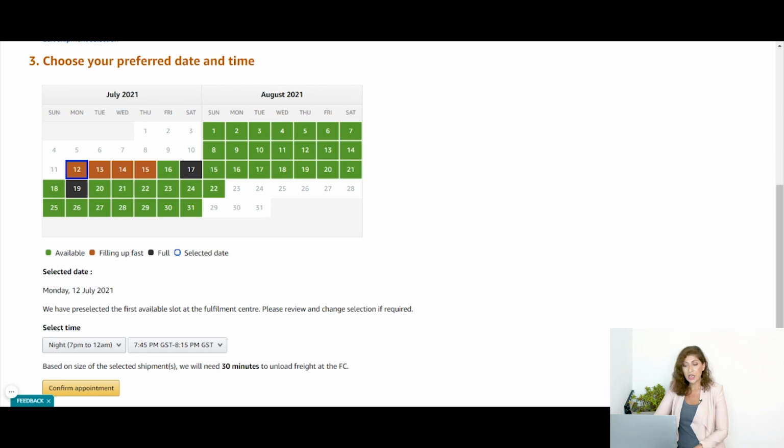As you can see, the orange colored ones, which are the 12th, 13th, 14th, and 15th, say filling up fast, which means I'm not going to potentially find the appointment that I like at the time that I want. Whereas on the 16th, 18th, and all of the green slots, they're still available, as you can see here. Whereas on the 17th and on the 19th, it's completely full. So it would make sense for you to choose which appointment you want based on what you see right here and based on what you want.